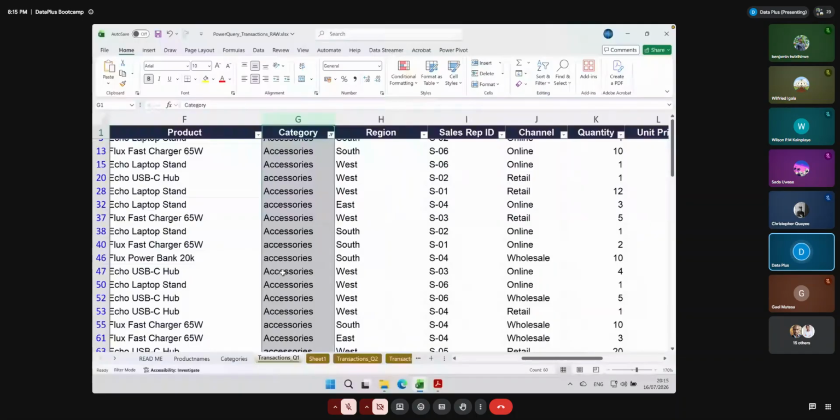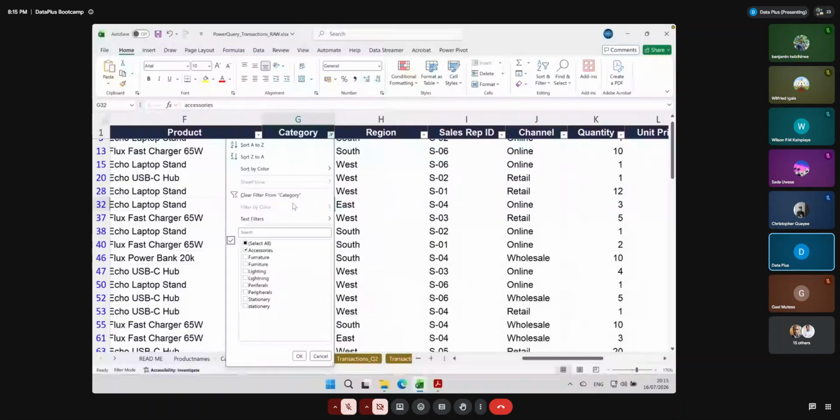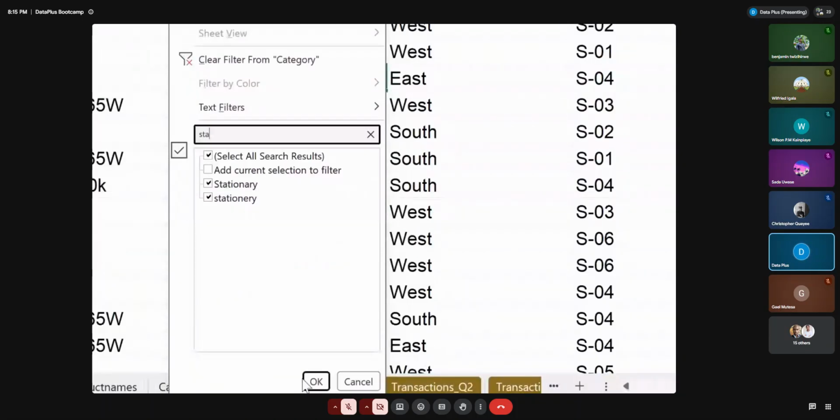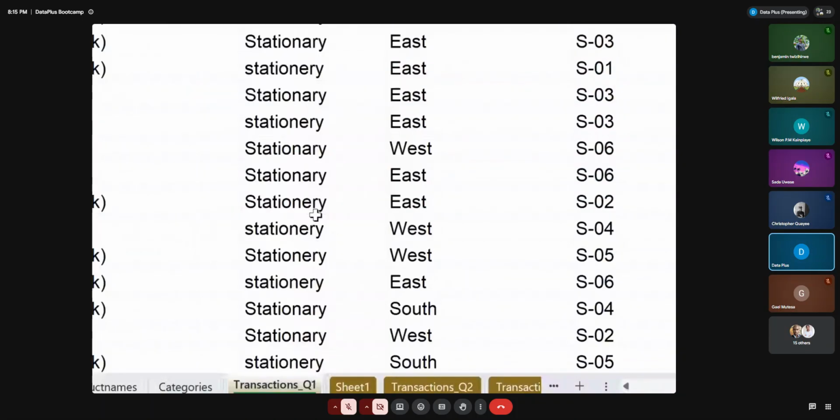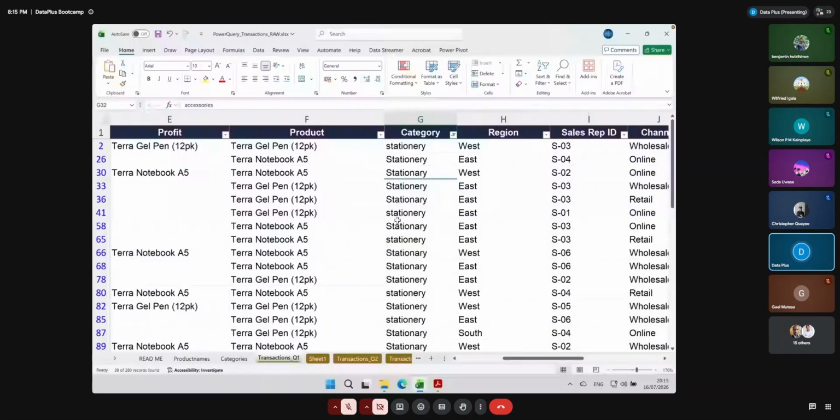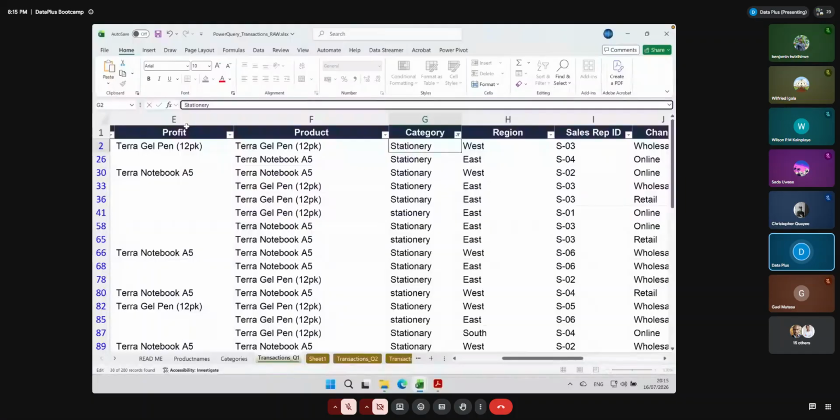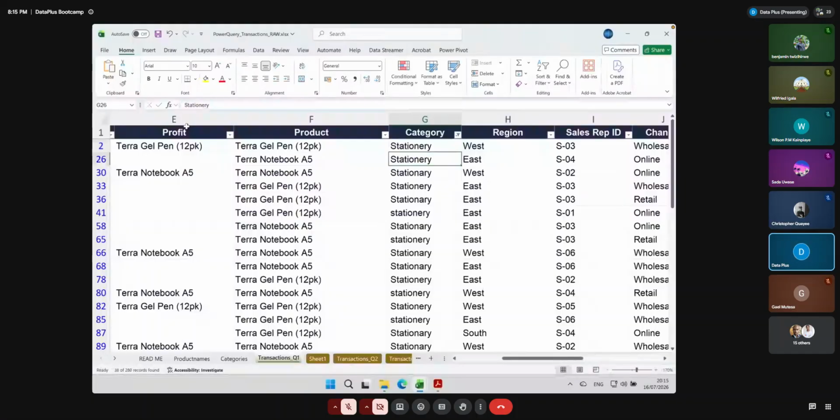Or we can also use, since we don't have big data, we can do this: type star, and then you have the two categories selected for you. Click OK. And you know that the right spelling is this one. Then you can manually change the S from small to big. And what you have to do is to drag it down. That's it.